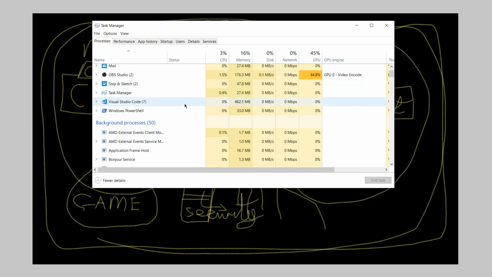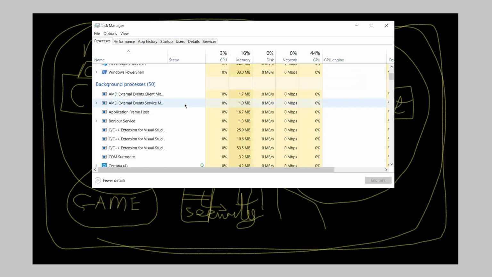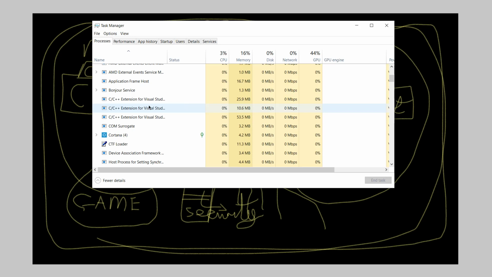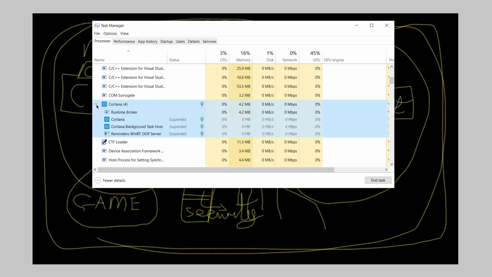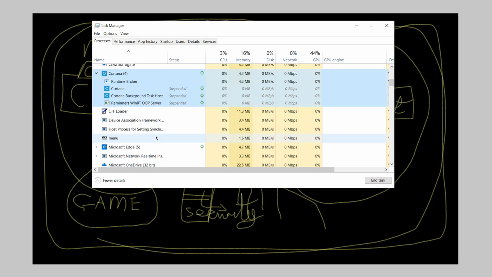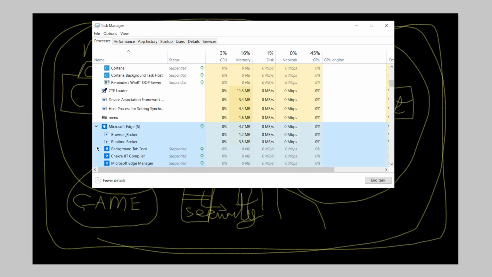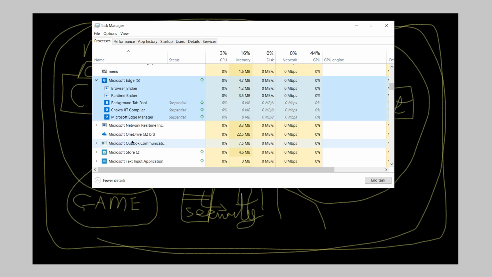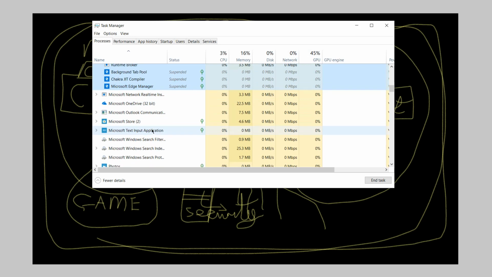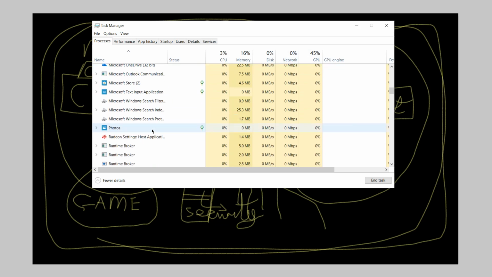And you look down your background tasks. C++, there you go, I've got extensions running. I've got Cortana running. But look, Cortana is a server. Didn't you know you're already using servers all the way across here? Microsoft Edge. Well, it connects to servers. Our browsers connect to servers. And the funny thing is, if you look down here, there's tons and tons of server stuff.